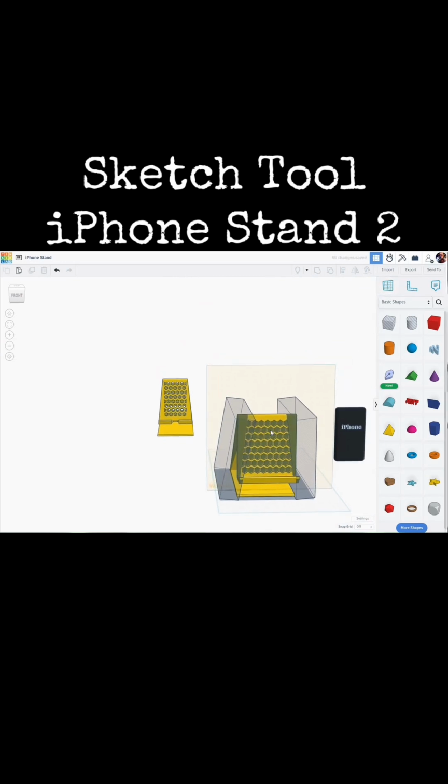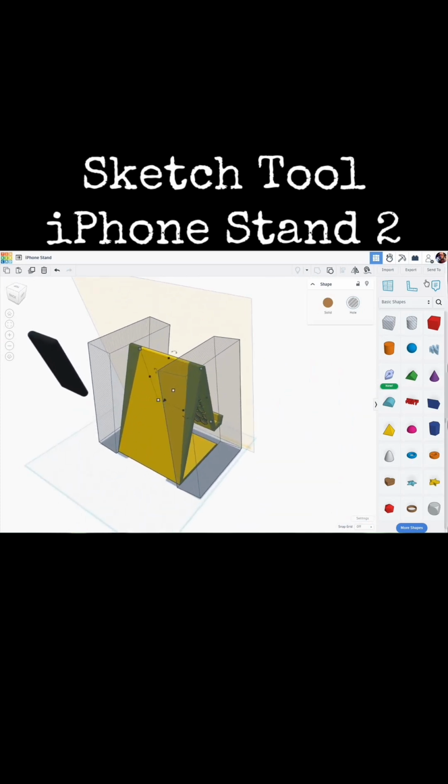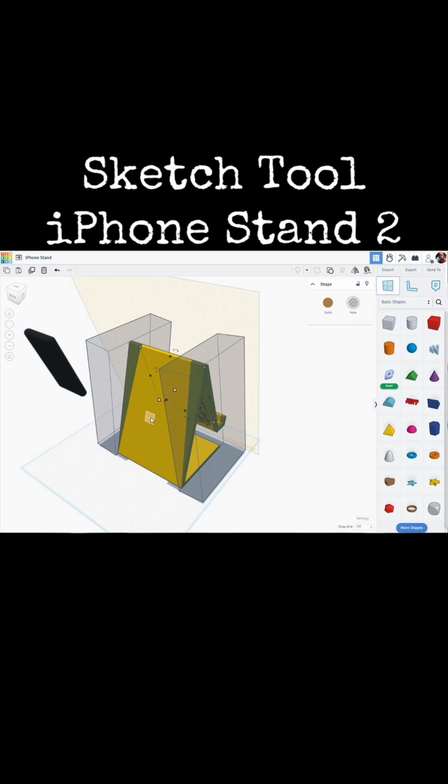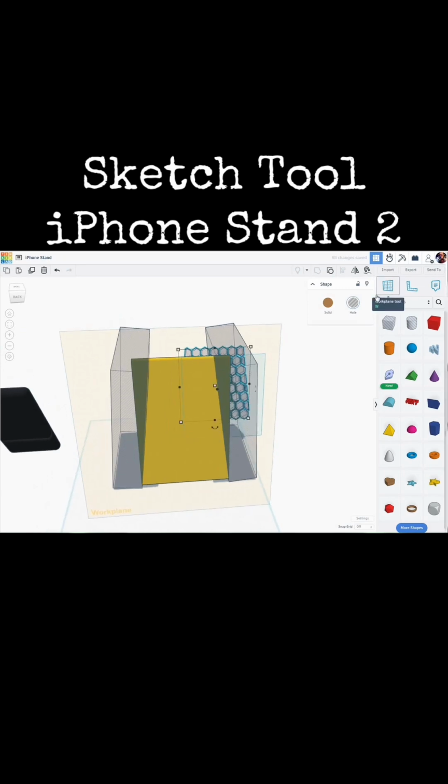Let's select those. Control C. Let's come back to the back here. Work plane on the back. Control V. D to drop. Let's move these around a little bit.